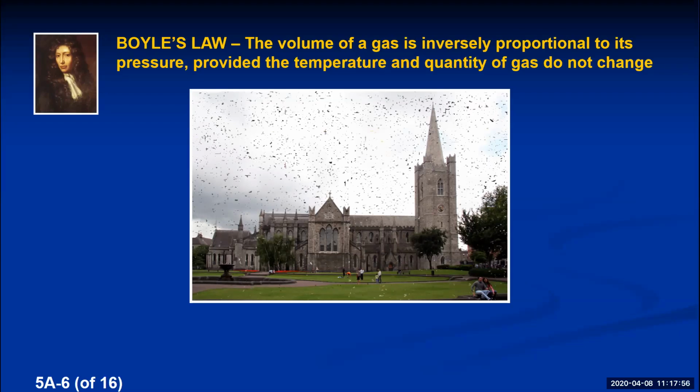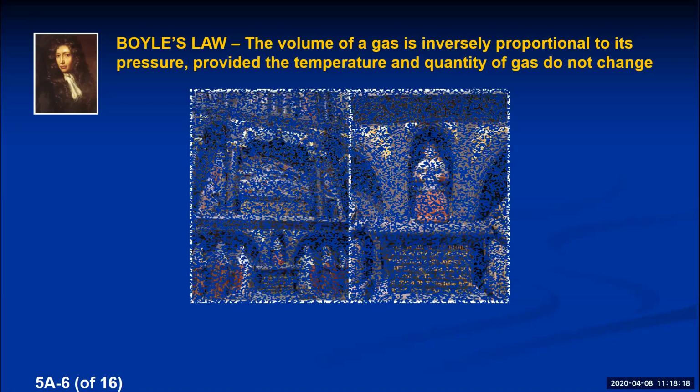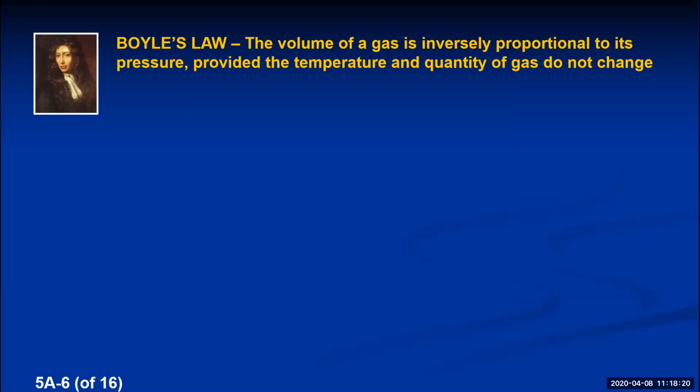And so Robert Boyle's father now has a mausoleum, a little area of the church dedicated to him and his wife. And it looks like this over here on the left side, where that's supposed to be him and his wife laid to rest at the very top. At the very bottom of that is a little statue of a little boy, and I've blown up the picture on the right side, and that's a statue of Robert Boyle. So if you're going to do a chemistry pilgrimage to Ireland, then you have to go to St. Patrick's so you can visit the little statue there of Robert Boyle. But that's really not related to what we're doing today, is it?